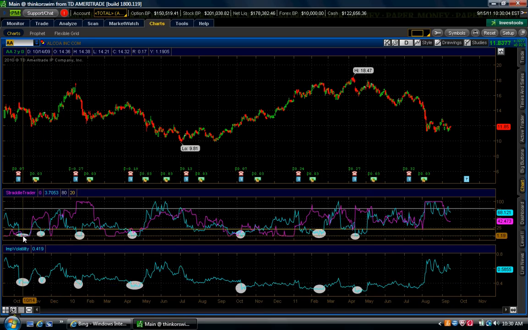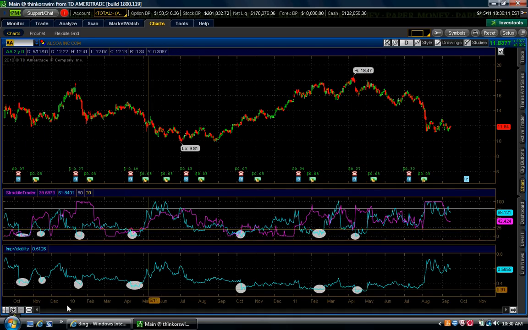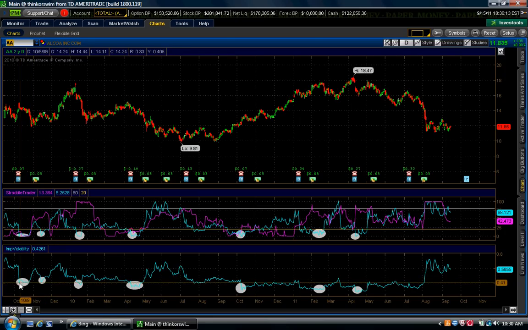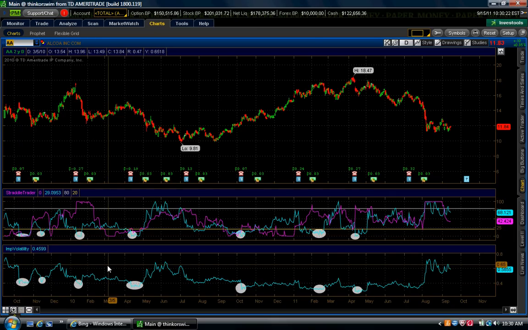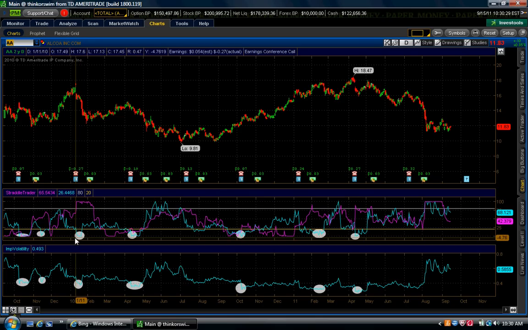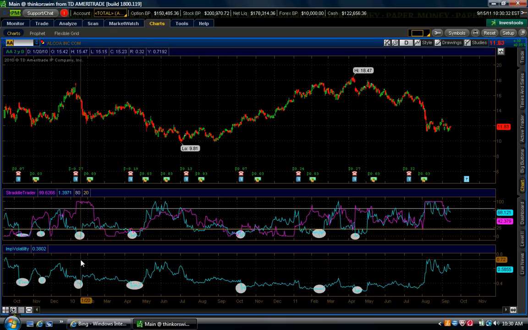Every time this indicator got below 2, maybe to 1, we had 1, 2, 3, 4, 5, 6, 7 instances. And if you look down here on the chart, it called the bottom every single time in implied volatility. So how do we use this? We're going to go ahead and just buy options, preferably a straddle, when the indicator gets below 2. That way you could profit from either the call or the put option when the options rise in value.